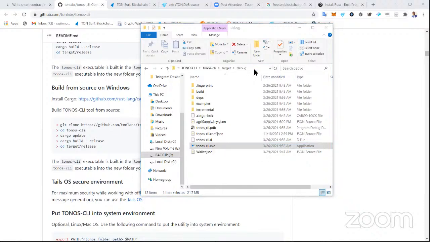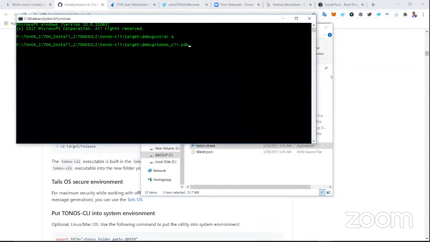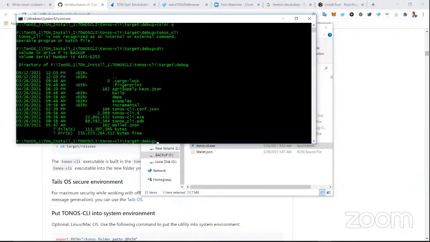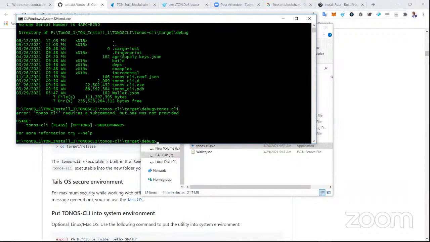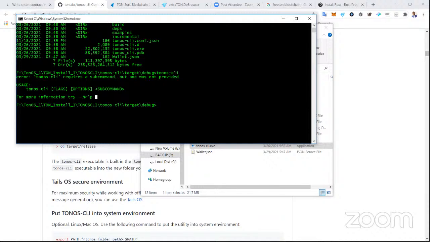So if we run command prompt from there, and we run ToneOS CLI with a hyphen rather. Great. If you see this usage, it means that your command is ready. It means that you've successfully installed the tool.